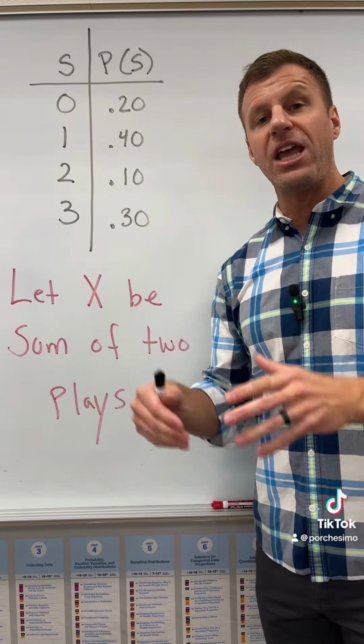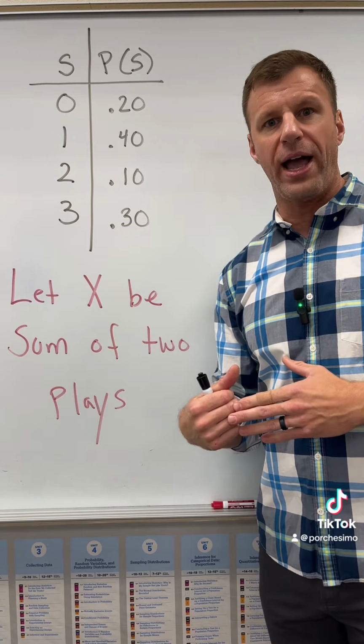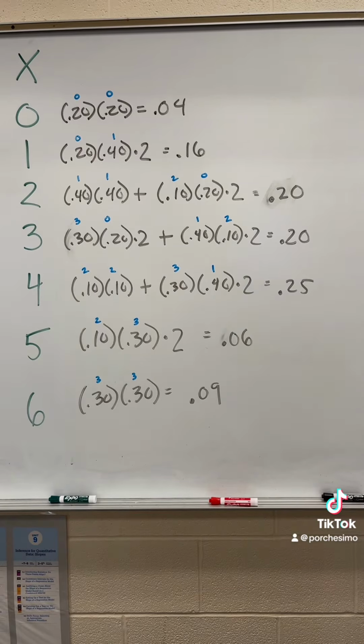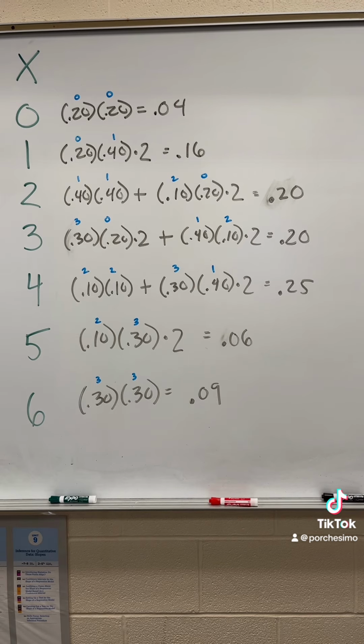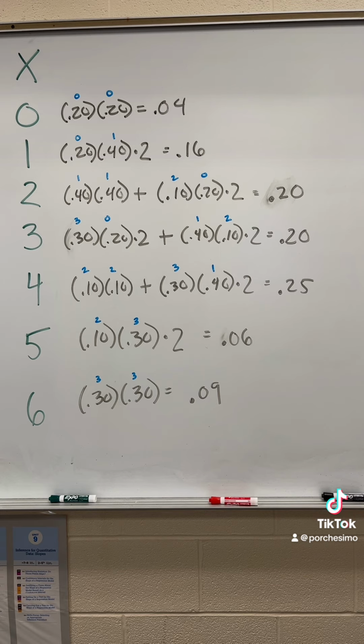Let's show that for each of the outcomes that are possible for x. So here are the final probabilities. Now again, look what I did. For example, 0, I need 0, 0. 0.2 times 0.2, 0.04, only one way that can happen. Then I have 1. Well, how do you get 1 point? 0.2 times 0.4, but there's 2 different ways because I could do 0, 1 or 1, 0. But again, multiplication of 0.2 times 0.4 is the same either way. That's why I doubled it, because there's 2 distinctly different ways for that to happen.